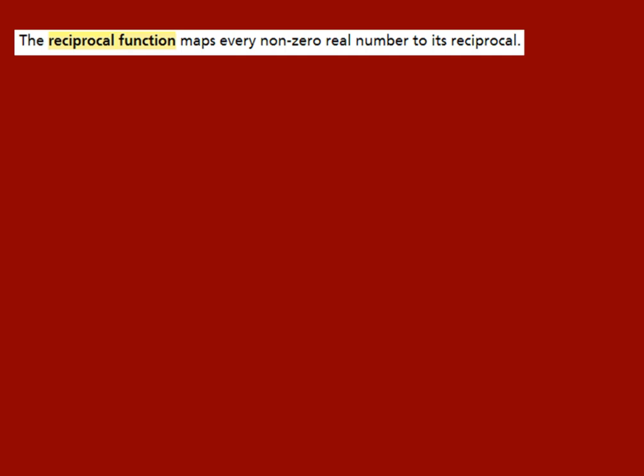If you have, here, let me write this out a little bit. If you have 2, it becomes 1 over 2. It becomes its reciprocal. If you have 3, it becomes 1 over 3. So we're going to have to figure out what that function is in a second. But 4 would become 1 over 4.